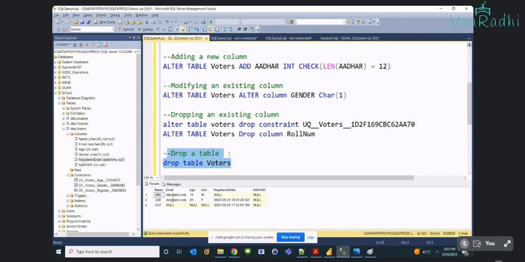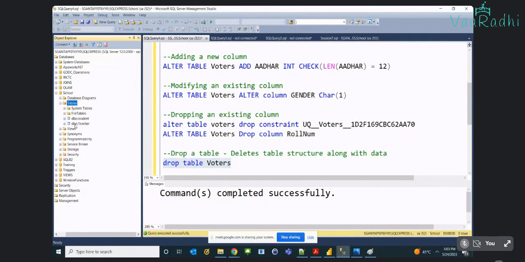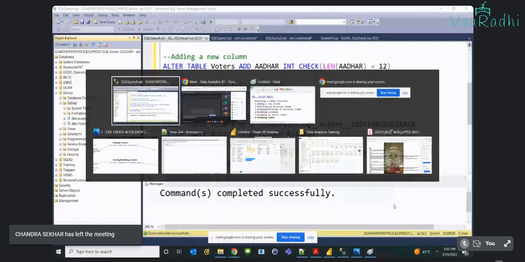Drop, in the sense it deletes the table structure along with data. Remember that. I'm dropping. It got executed. After that, if you go and refresh your table section, you will not see the voters table anymore.